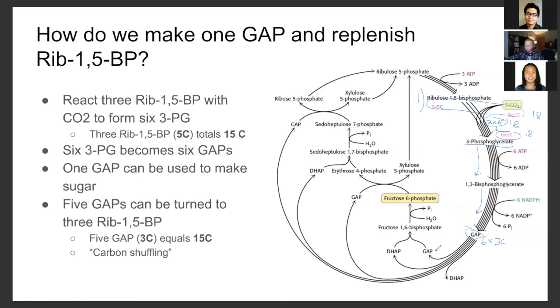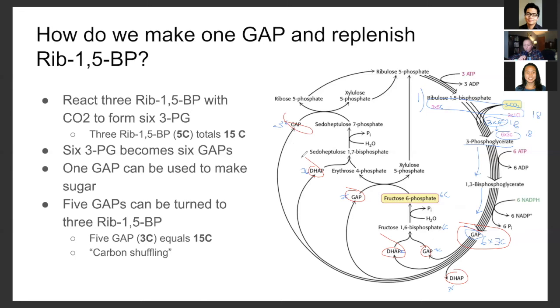And so the way it works then is we're going to take 2 of these, 1 as a GAP and 1 we're going to turn into DHAP. And we're going to use these 2 to form a 6 carbon molecule over here, which just becomes another 6 carbon molecule there. We're going to take a 3 carbon molecule from that same pile, put it here, and put it here. So essentially, if I were to highlight what had happened, this group of gaps that we just produced here are now located in all of this.